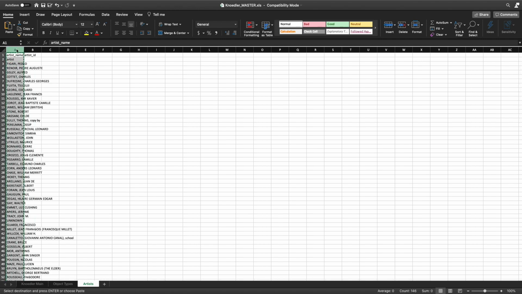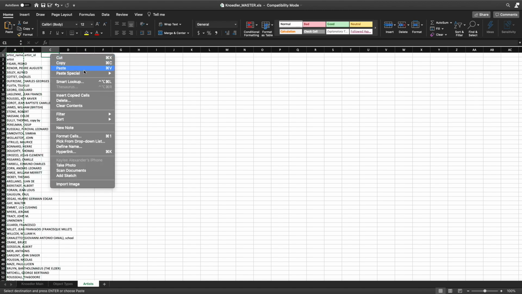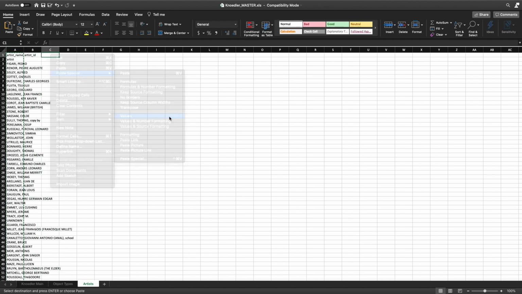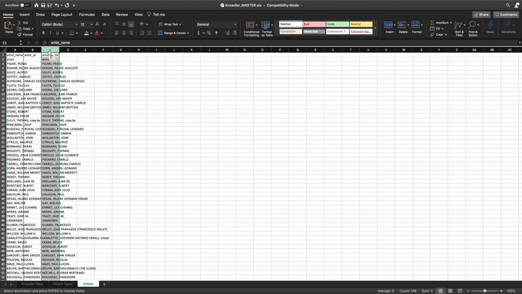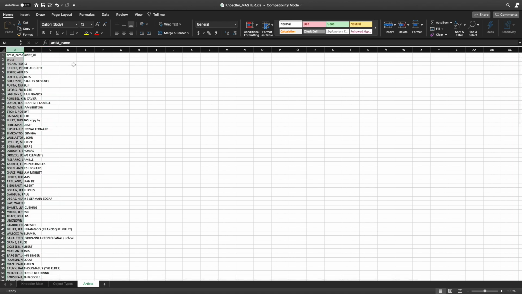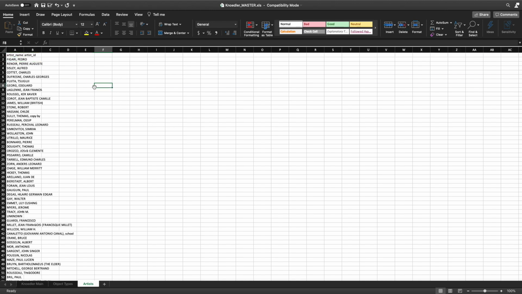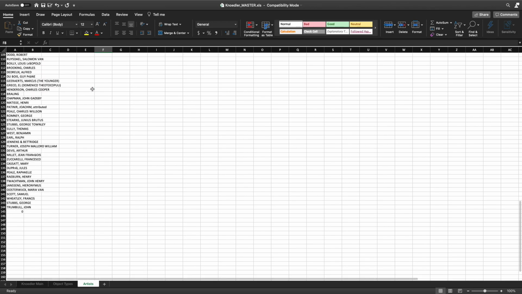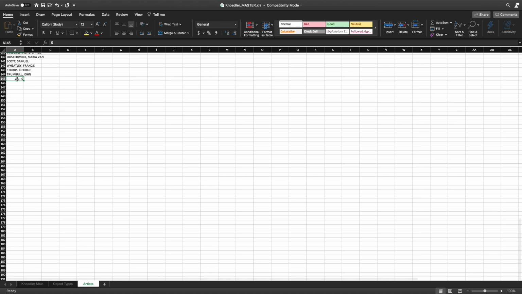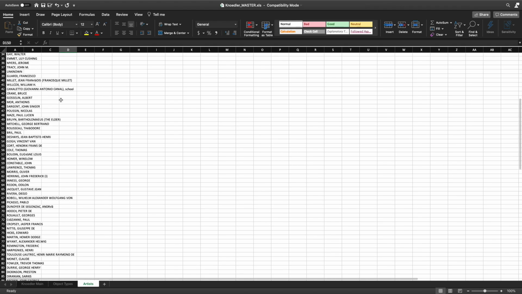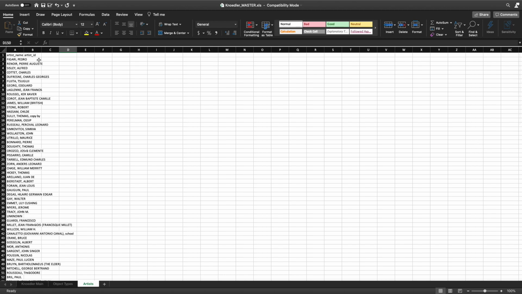And again, we have to copy all of the values here, paste special, just the values, and then you can cut this and paste it right over that first row. Now again, you just have the text and not the formula. Again, we're going to delete this second row here because that contains the name of the original column, and we're just going to make sure that it hasn't added a 0. It has, so we can delete that as well. And now you have all of your possible artists in the list.